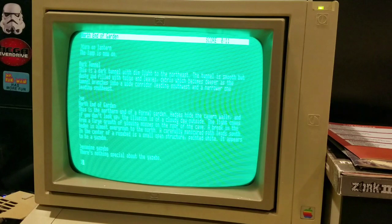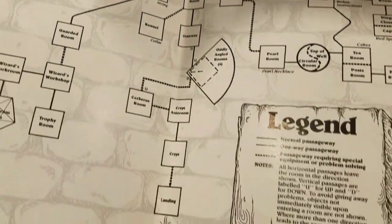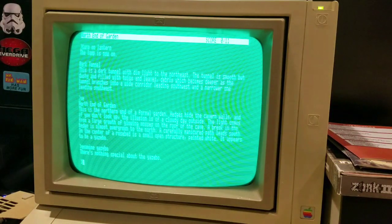These are very hard to find and going up in price. And then you open it up here, and this will show you the map of this game, which is nifty. And there it is there. The Zork 2 map. Very cool in the legend there. But that's the map for Zork 2. And those would come with Invisiclues, or you can order those separately.